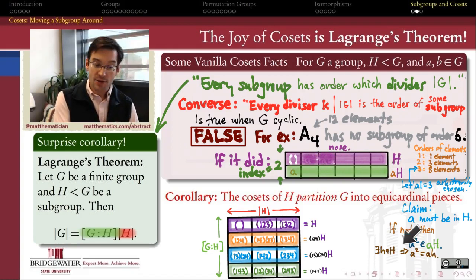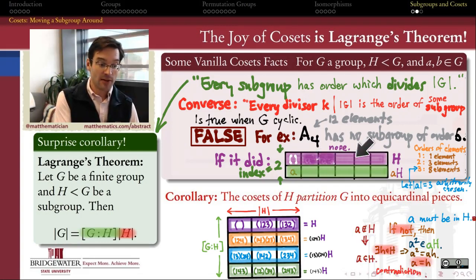But if A squared belongs to AH, that means A squared is equal to A times some element of the coset H. It's equal to A times something highlighted in purple. But I can rearrange this equation to solve it for A, just by multiplying by A inverse on both sides, to find out that A is actually then equal to H, and therefore A must have belonged to H in the first place. So we've arrived at a contradiction. If A didn't belong to H, then A must belong to H. Clearly, the statement A belongs to H cannot be sustained, and the statement A doesn't belong to H cannot also be sustained.